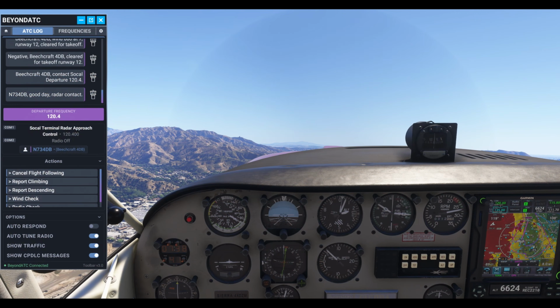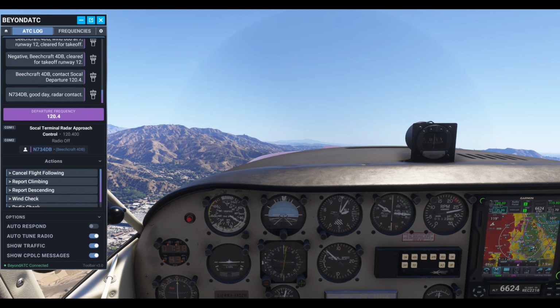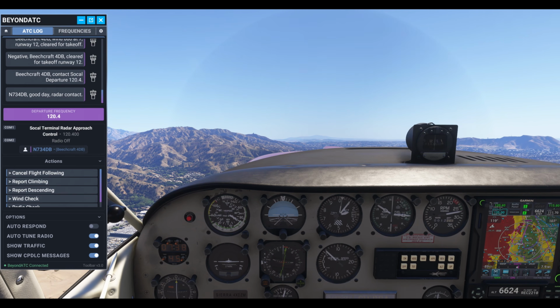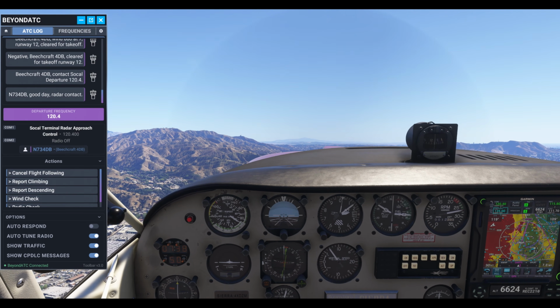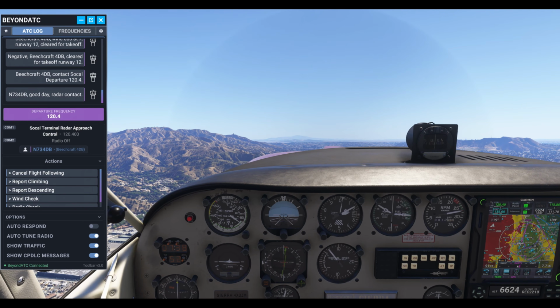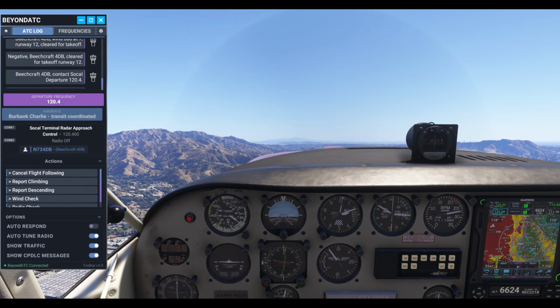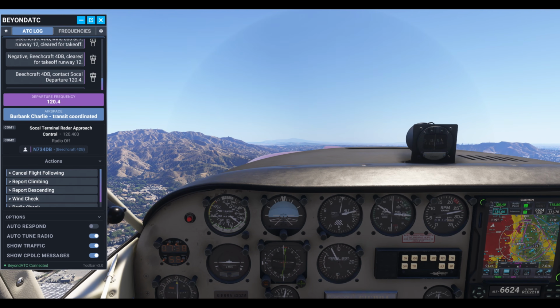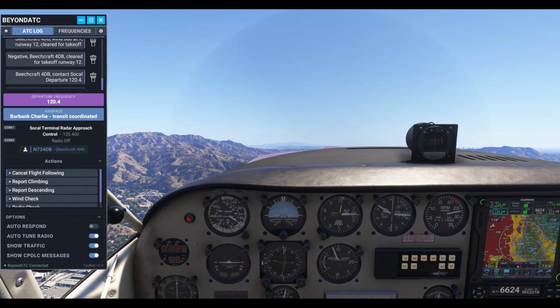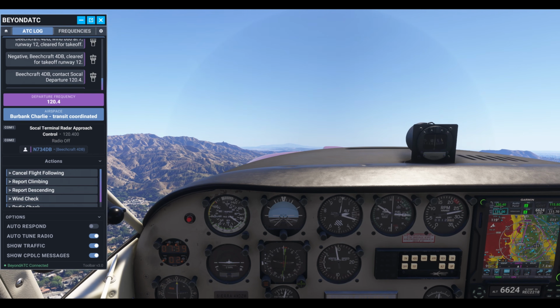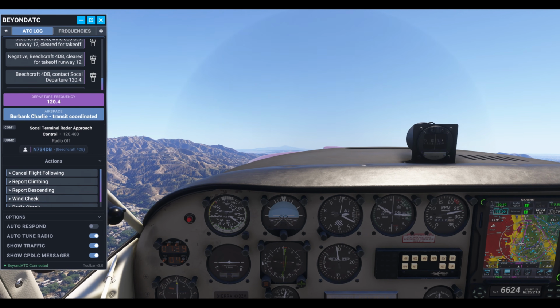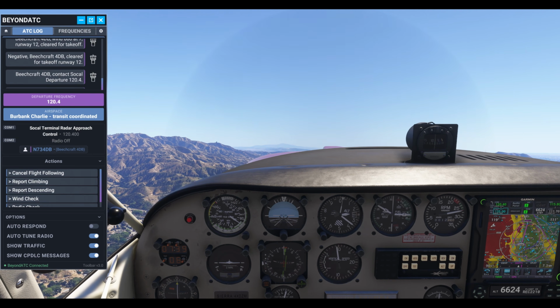I'm actually going to shortcut DARTS a little bit here. Sometimes if you get too close to the Bravo, because of the way BATC is working right now, it'll just give you the clearance through the Bravo. And my intent right now is to show how I would do it if I wasn't going into Bravo. So we'll see if we can skirt by them this time without having it catch that.